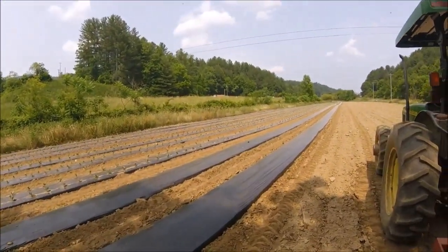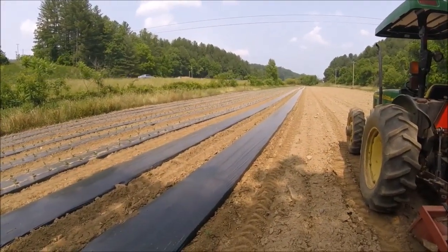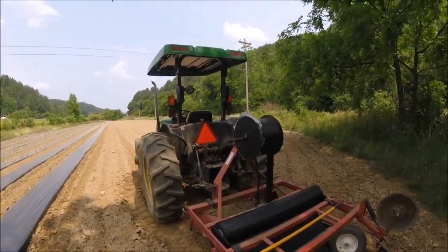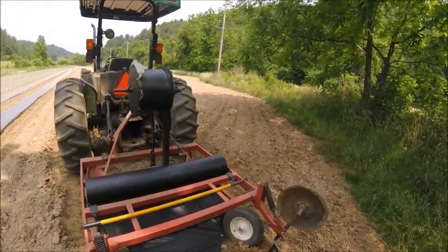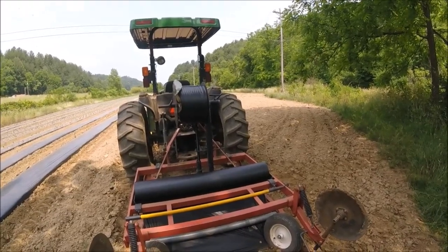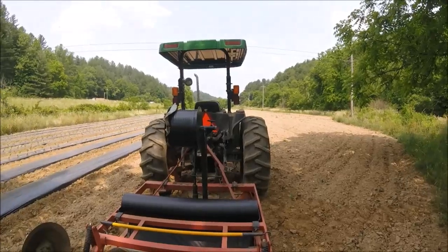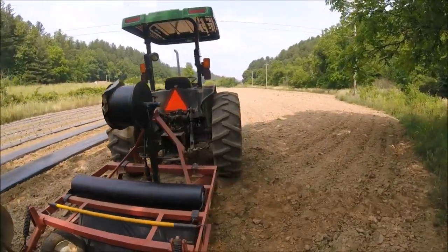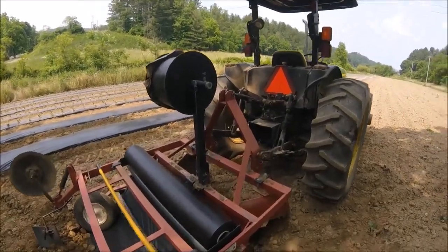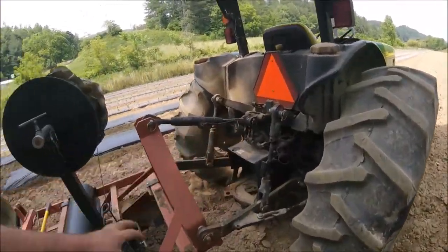We've got some more cabbage and broccoli plants ready to set, so I'm going to try to get some mulch down for that. I'm using the John Deere 5205 and our little mulch layer here. I thought I was set up and ready to go, but if you look closely, you'll see there's a problem. I'll point it out to you in a minute. I've done videos on this in the past, but I'm going to do another one. So once again, I've got everything up here squared away.